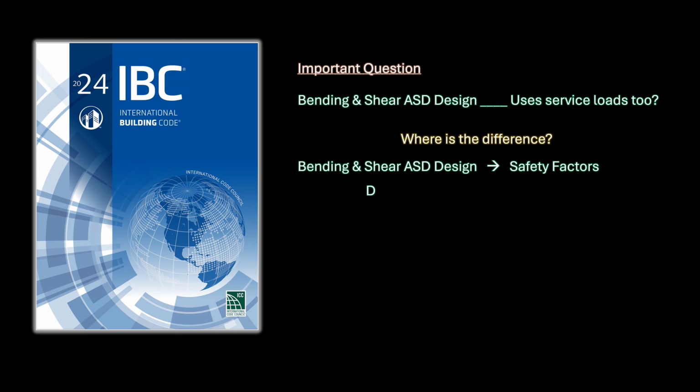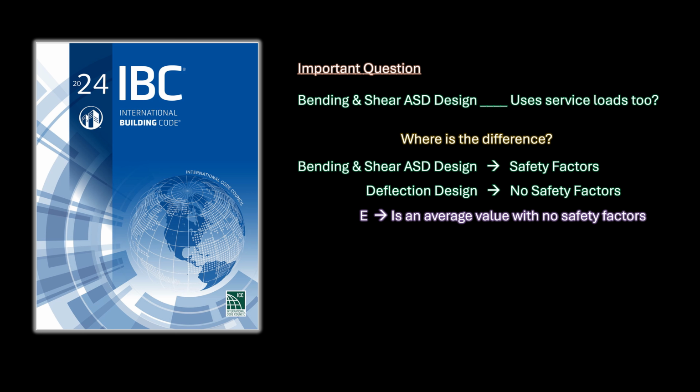On the other hand, for deflection calculations, which are always based on service loads, the elastic modulus reference design value provided in the NDS supplement is an average or mean value, as we have already discussed, and does not include a safety factor. Additionally, the calculated deflections are checked against limits in the IBC, which are empirical thresholds based on experience to prevent service issues. These limits do not have safety factors because deflection checks are not a safety issue. However, they do embody a certain level of conservatism derived from engineering experience and historical practice.